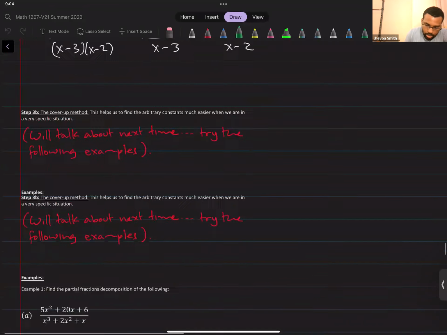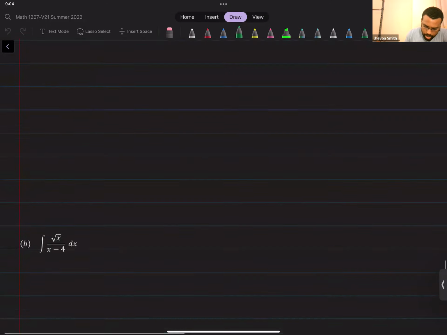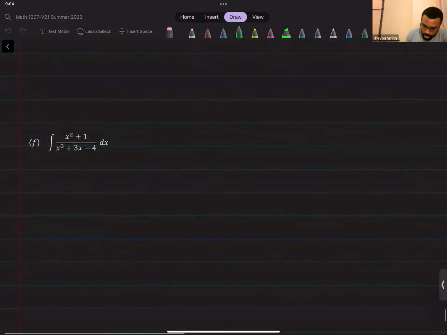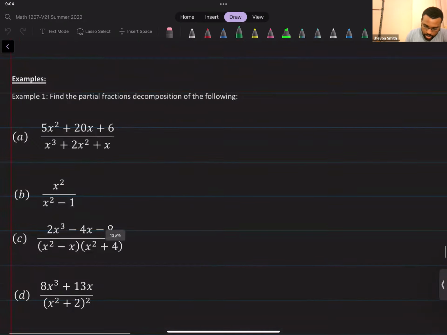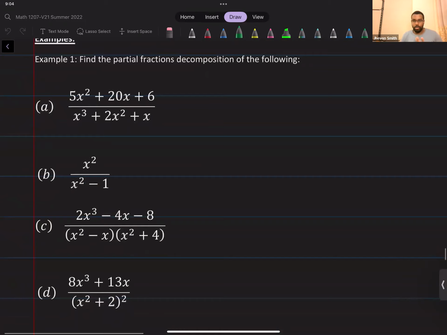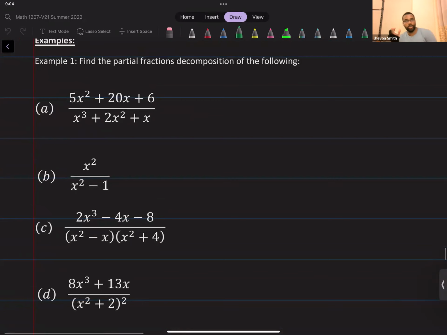But yeah, I would say try that. And you can try these. There's some space between the examples here. But all of these are things that you can use partial fractions to solve generally. Once you actually find the partial fraction decomposition of these, if you can get through example one, I'll be happy. And we'll go through example two together. But actually try what I mentioned to you to break these down into their parts. Find the A's, B's, and C's, and that would be a good place to pick up tomorrow.